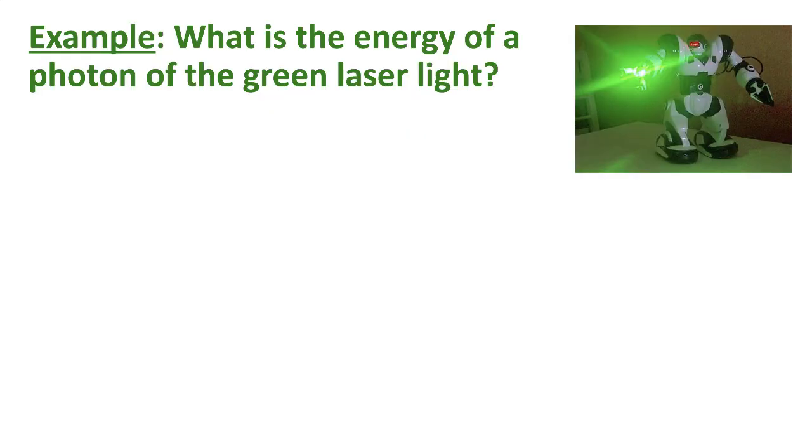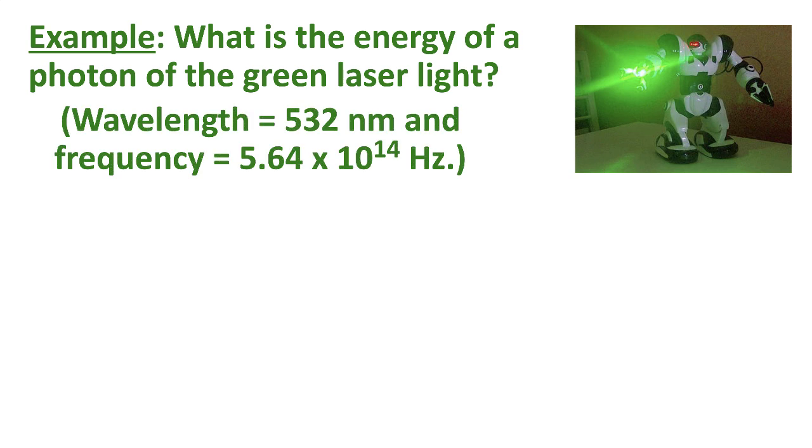And let's do one more example. This time let's deal with energy. What's the energy of a photon of the green laser light that we did in a previous example? And note, we were originally given the wavelength of the laser light, and we then calculated the frequency of the laser light. And to find energy, the relationship is energy is related to frequency, E equals h nu. So we're going to use the frequency here, which we figured out from the wavelength.